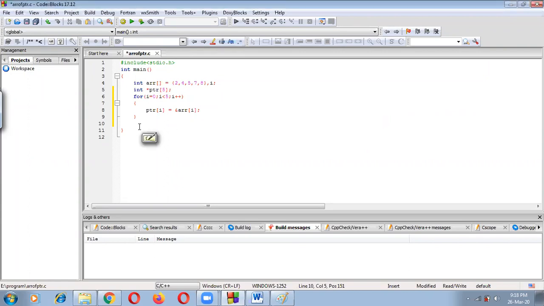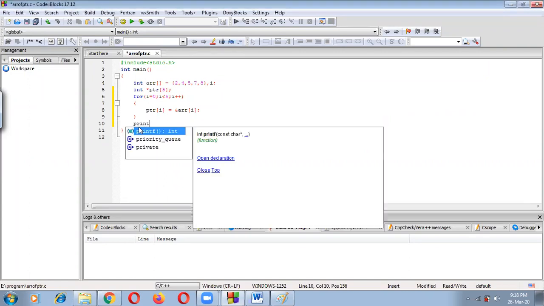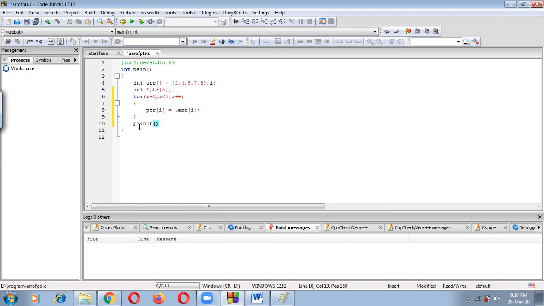Now if I want to print 2, I can print in this way. Suppose I do this, passing the ARR[0]. So what is the output here in this case?